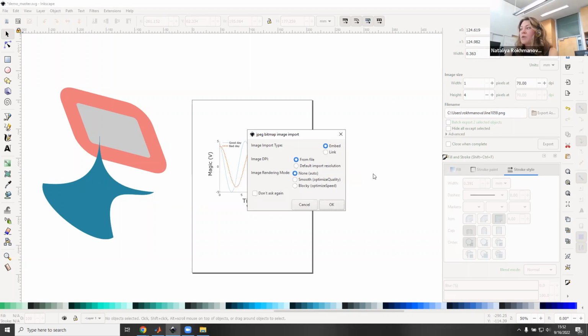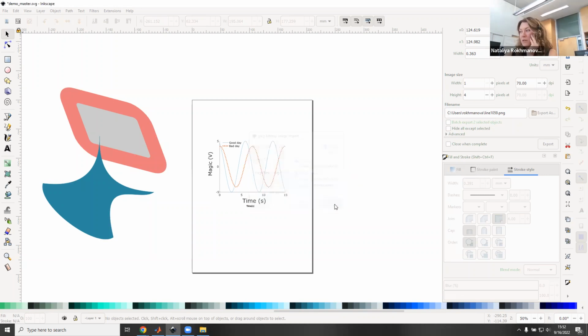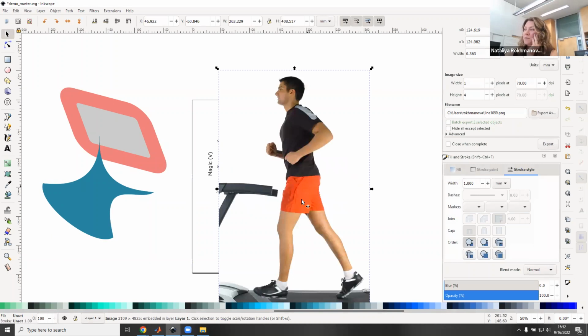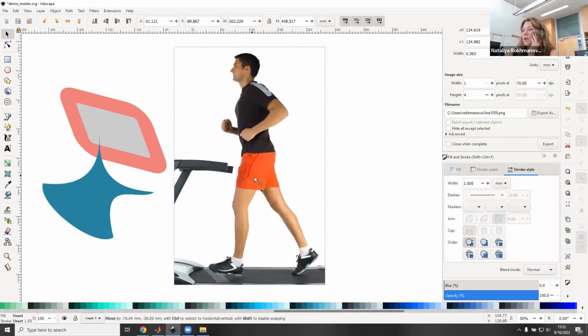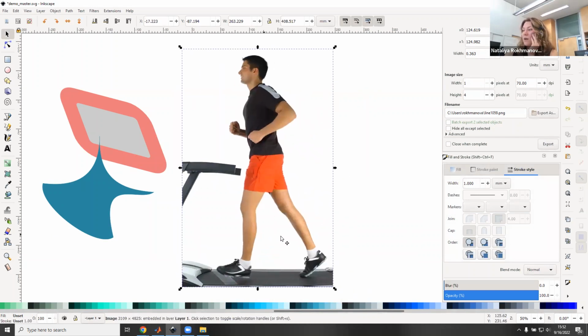So you can specify your resolution, you can specify your rendering mode. Because we're using this as a reference, it doesn't really matter what the resolution is quite so much. So we now have our man on a treadmill. This is a stock photo. This is not a photo I took on my own.